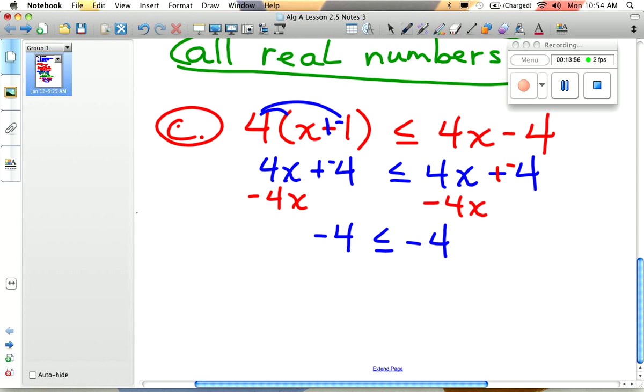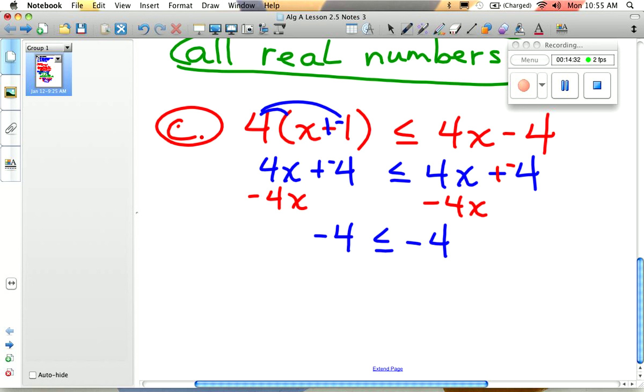Okay, we have to be really careful though. Be really, really careful about that. In an equation, when there's an equal sign in there, that's called an identity. And when we have an identity, one side is the same as the other side with an equal sign between them, we can stop right there and say it's an all real numbers solution. This is an inequality though, so we have to be really careful. What has to be in the inequality symbol for you to be able to say, oh, that left side matches the right side, so I can say the solution is all real numbers? The equal to bar has to be part of the inequality symbol.